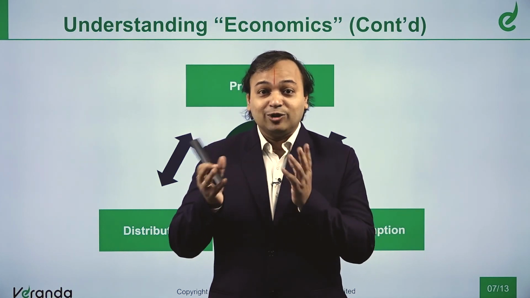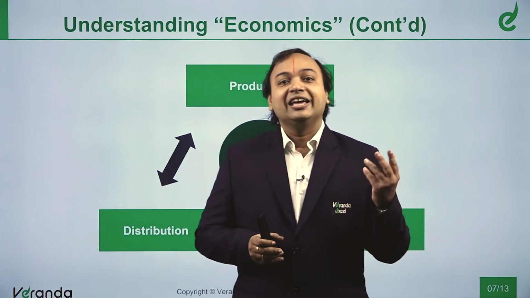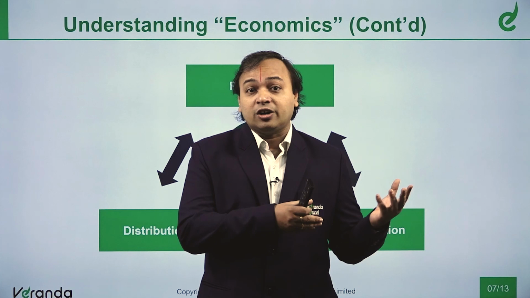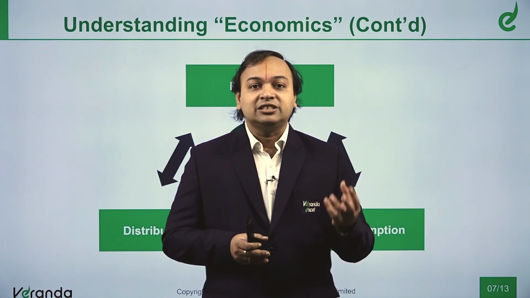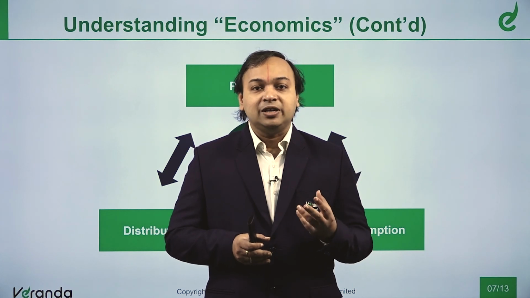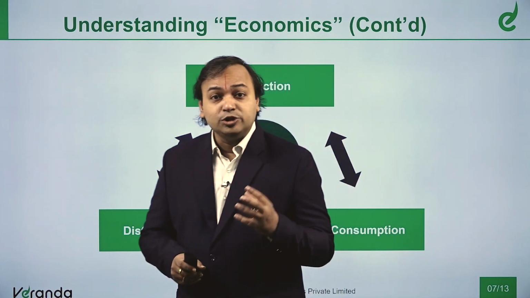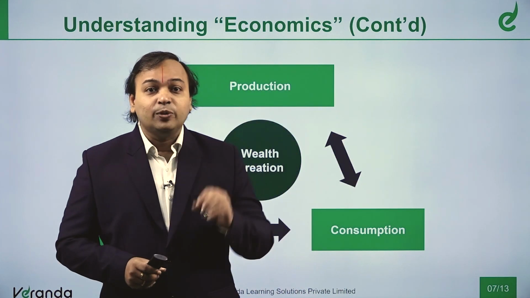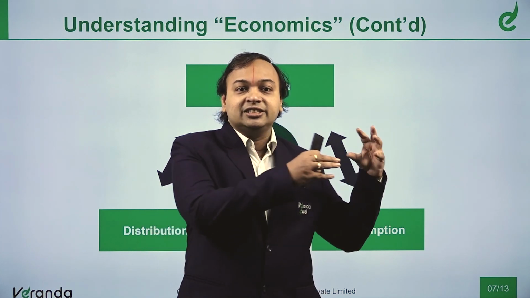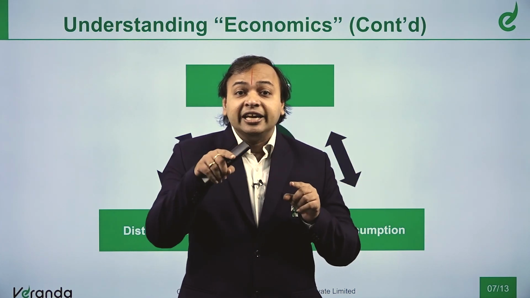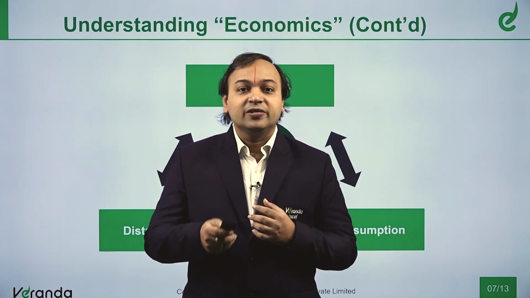Of course, profit includes loss here, because there may be some product which only gives us losses in the short run or maybe in the long run also, but over a period of time, no economic activity can survive without making profit out of the activities we are doing. So I believe this picture helps you understand that. What are the three important legs? The three legs are production, consumption, and in between them, distribution. What do the three legs help us achieve? The three legs help us achieve wealth creation.